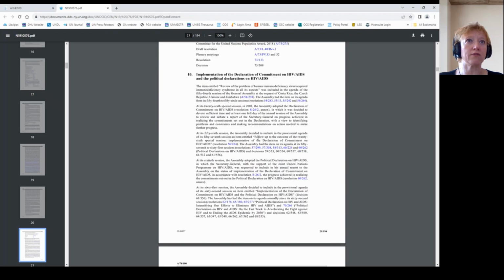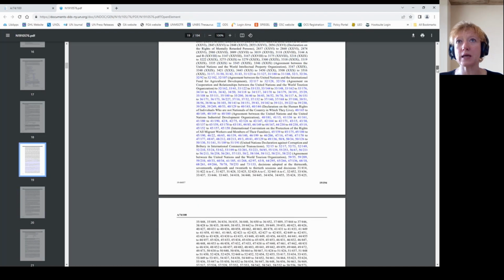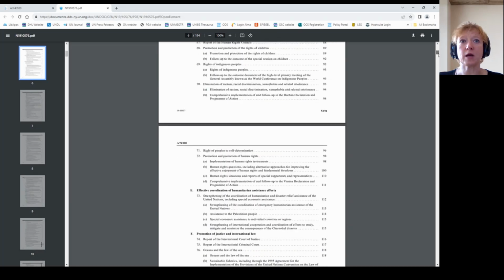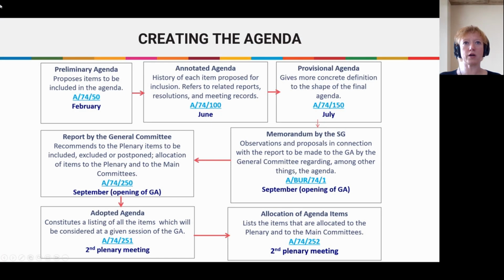So this is really a very useful document. It can happen, and it usually does happen, that for some agenda items the information is not there yet. Here you can see this X instead of a page number. So this will be issued later in an addendum. So with this, we are in June.